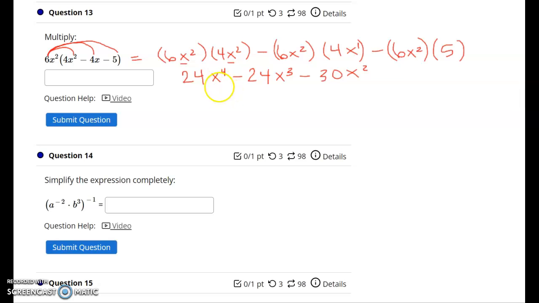Now can we combine any of these at this point? These two are different. The answer is no, because we're adding and subtracting, and when they are not like terms, they're not to the same power, we cannot combine them. This case we could combine because we're multiplying. So when you're multiplying or dividing, you can combine them, but adding and subtracting you can't because they're not like terms. So in this one, this would be your final answer.